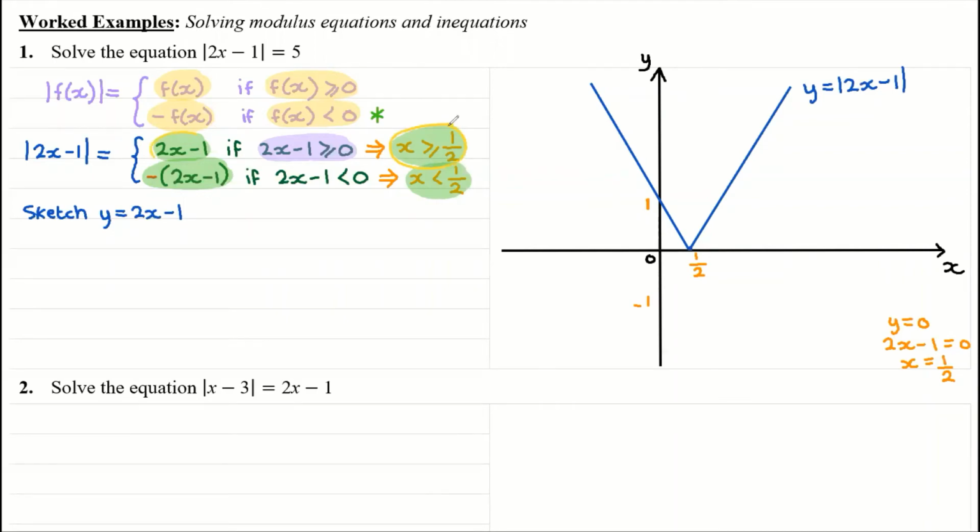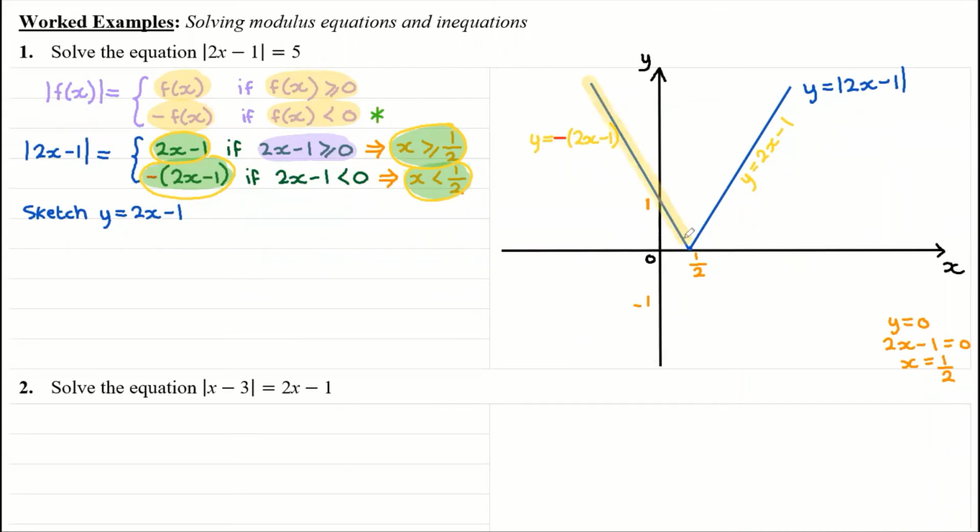So that's the equation of the positive branch. I can just label that. This branch is y is equal to 2x subtract 1. And the negative branch, when x is less than 1/2, is the negation of that, as you can see there. So it's y is equal to the negation of that, so minus, just putting that in red, 2x minus 1. And that's the negative branch. In other words, this part of the graph.